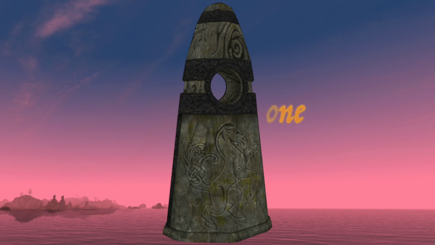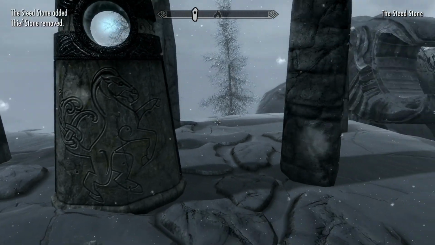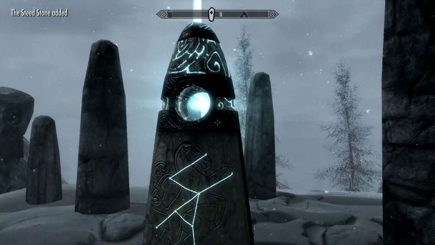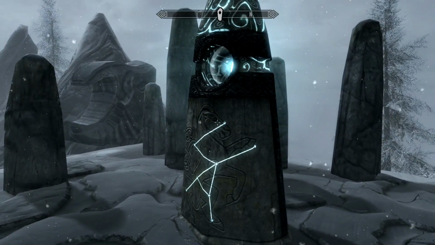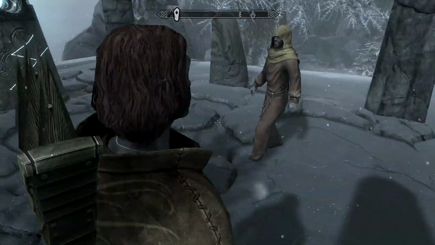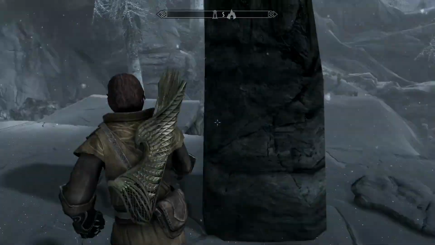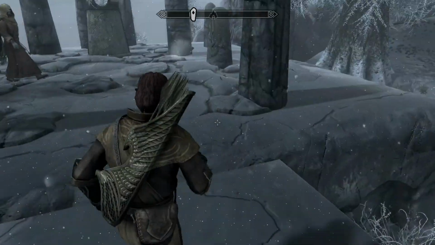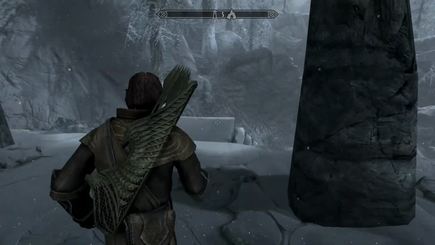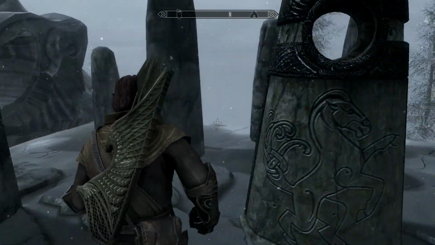2. The Steed Stone. Found near the Statue of Meridia, northwest of Solitude, the Steed Stone grants the Dragonborn plus 100 to their carry weight. Also, equipped armor has no weight and causes no movement penalty. This blessing is invaluable to players using a heavy armor build, and really anyone who, like myself, can't help but hoard all of the cool things that are here to find in Skyrim. Truly, depending on how you choose to play the game, the Steed Stone can be interchangeable with the number 1 choice on this list because of its benefits.